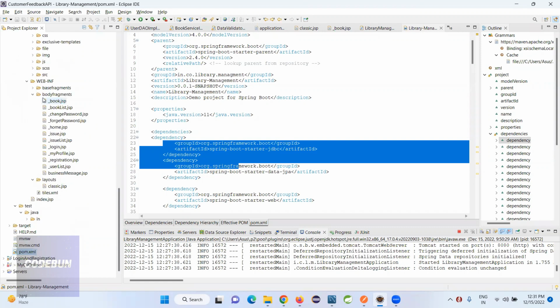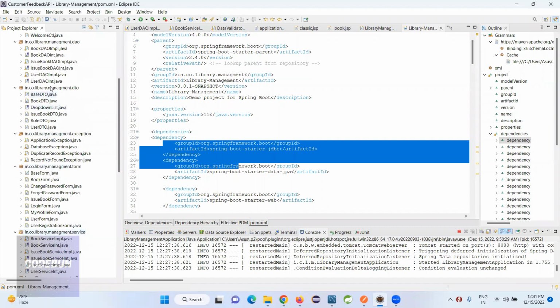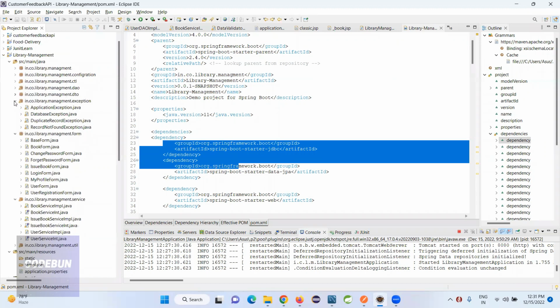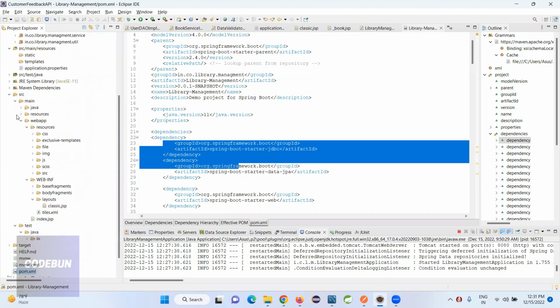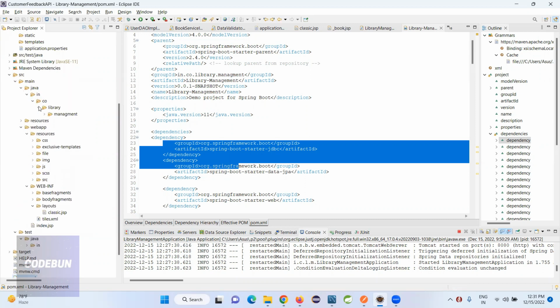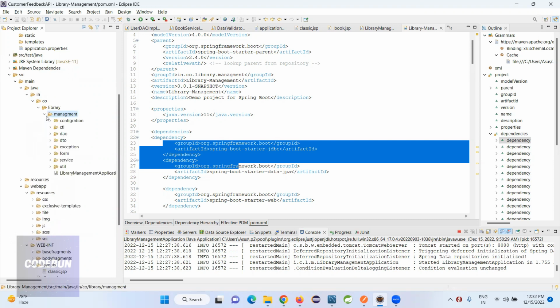When we run our application and deploy it over the Tomcat server, all these classes will combine, all these packages will compile and come as a front end. At the end, everything should be displayed on the front end only. So all the packages you have defined above will come here in this folder architecture, like controllers, DAO, DTOs.